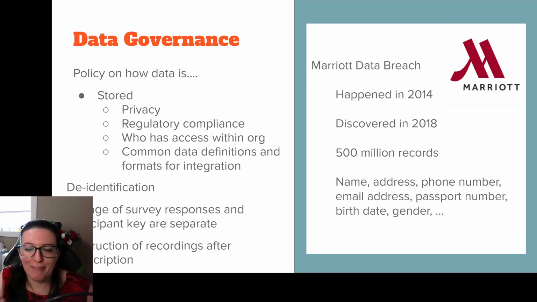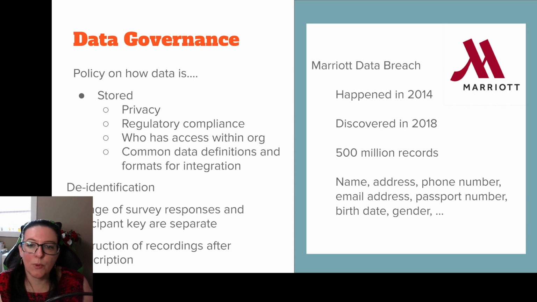We also need to make sure that there is destruction of those identifications. So for example, if we do a focus group and we record, or we do an interview and we record, if that's converted into a transcript and the transcript is verified or signed off by the participant, you destroy the recording so that you don't have that identifier, the person in the video or the person in audio, that then the information they provide can be tracked to them. So we're trying to de-identify by destroying the original recording once we've transcribed, separating out the participants from their feedback, or removing the names of participants from the list.